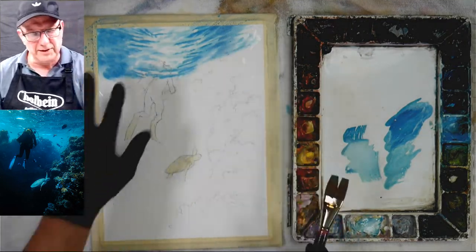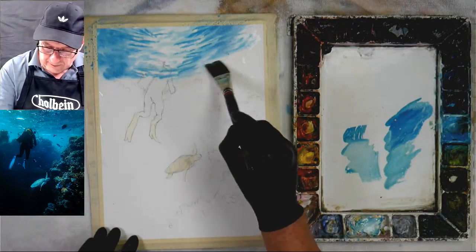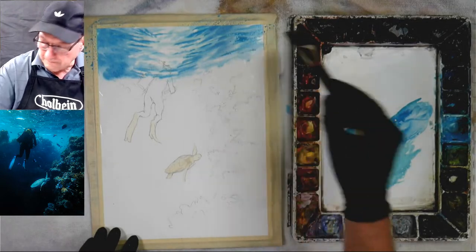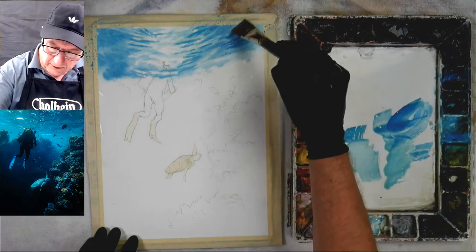So see how I'm just kind of making the little waves here and back and forth, and pretend like the guy hasn't swum into the scene yet. I'm just gonna make it darker this time. And I like to use a little bit of ultramarine as I'm getting darker. I like the ultramarine look in the book.